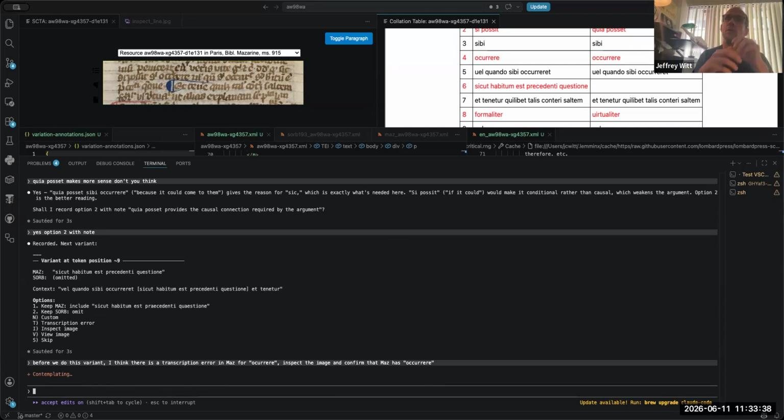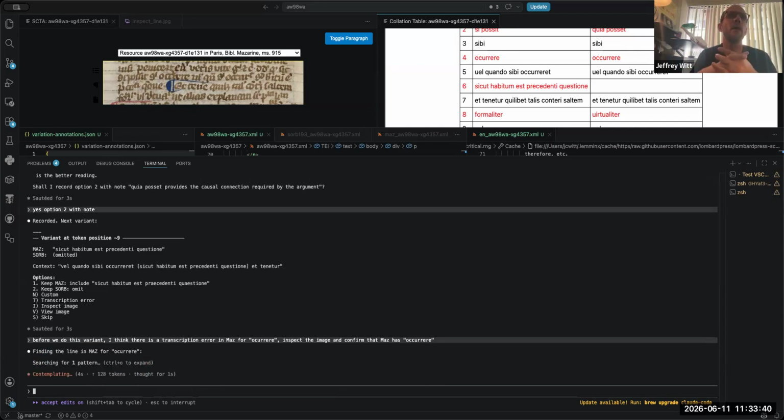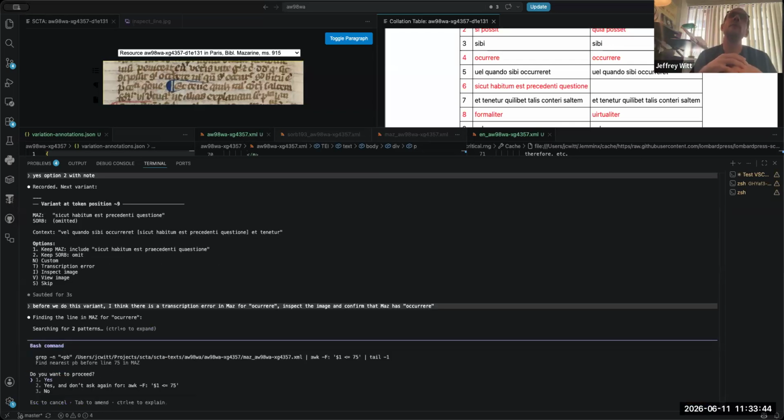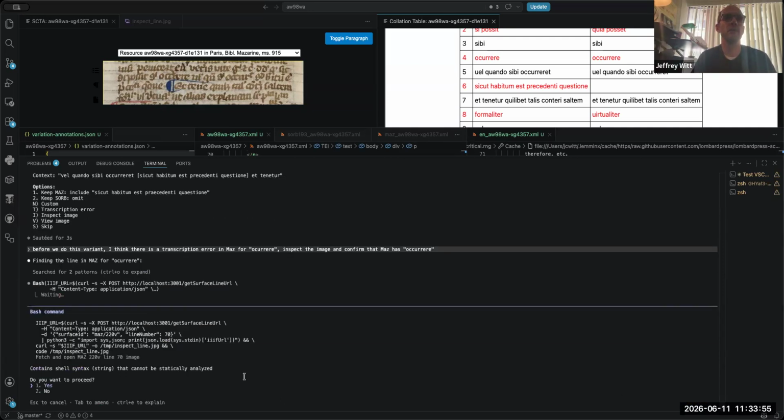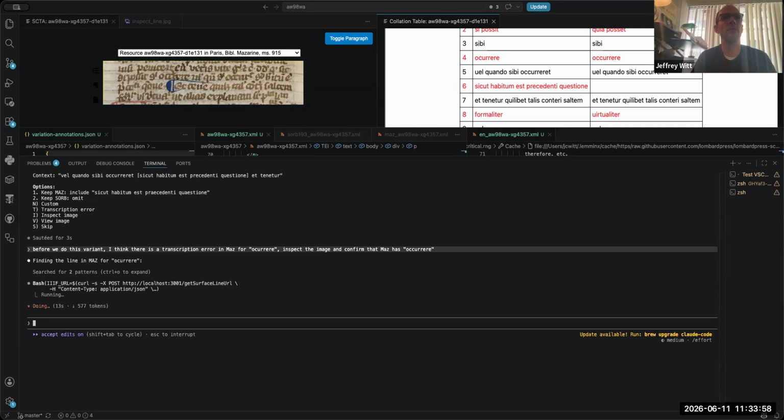So now it's going to download the line for that, and it's going to try to use its own vision capacity to transcribe that and see if it really should be a cur array. So here you can see it getting the URL for that image.